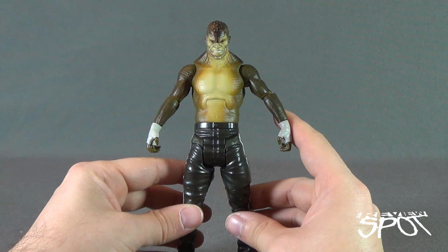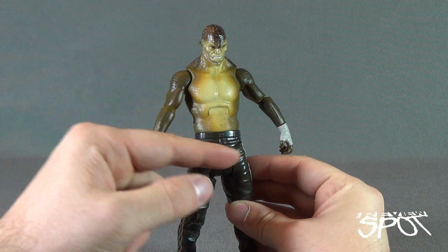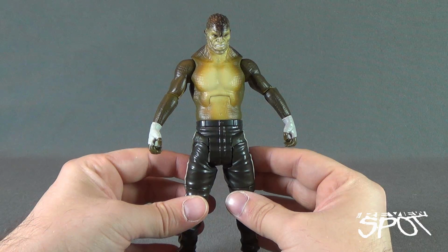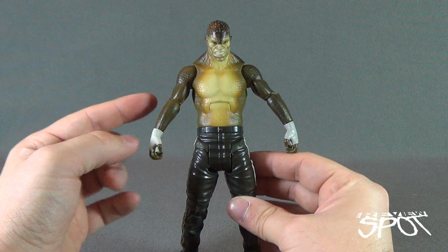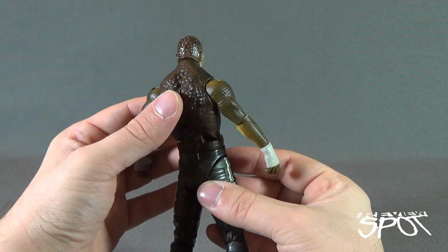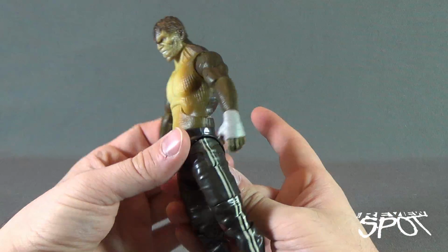For Killer Croc, I don't think necessarily it needed a variation. Personally speaking, of course. Maybe some people like the bare-chested Killer Croc. I kind of prefer, though, the hoodie Killer Croc. If that was the default go-to, I think I would have preferred that figure a little bit more than this. It's not to say that there's anything really wrong with the figure, and by having it bare-chested, you can kind of see a little bit more of the detailing that they've added to the scaling. Simply, though, just a matter of preference for this reviewer, I would have preferred the hooded top more so.